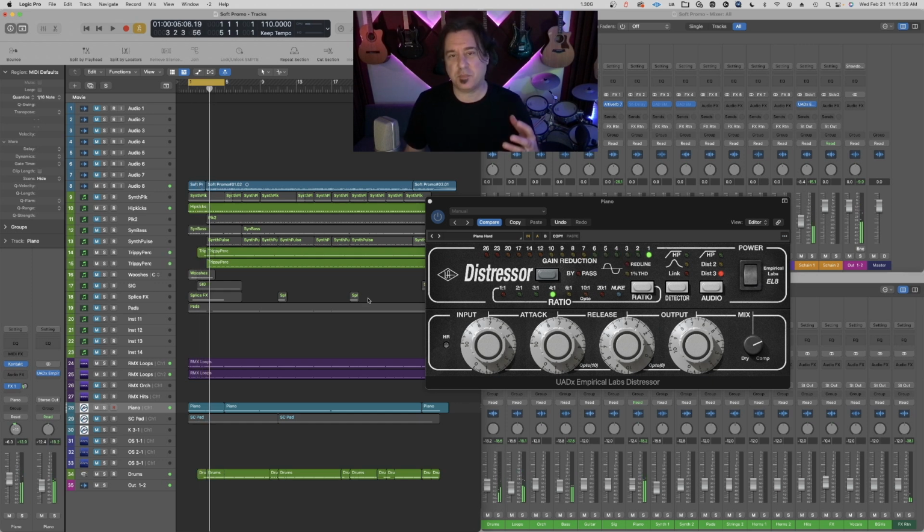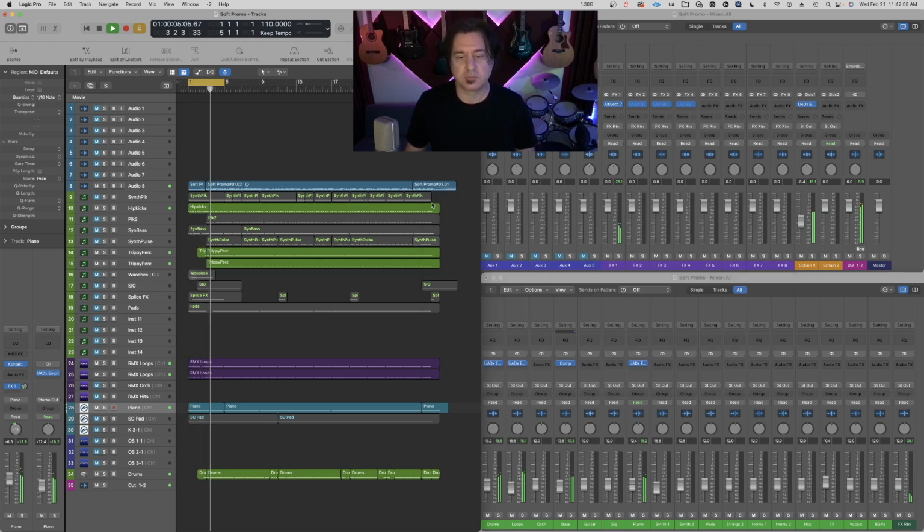You hear how this compression that I put on nicely brought that up in the mix. That's kind of what the compression does, is it takes the peaks and squashes them, and it takes the valleys and brings them up to give a more even sound. Okay, cool. I'm happy with that setting.